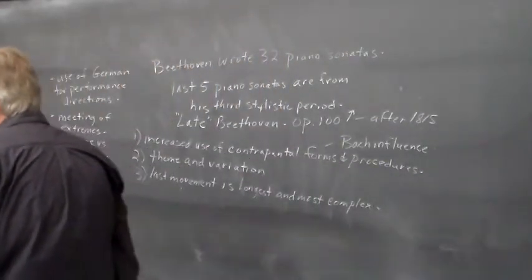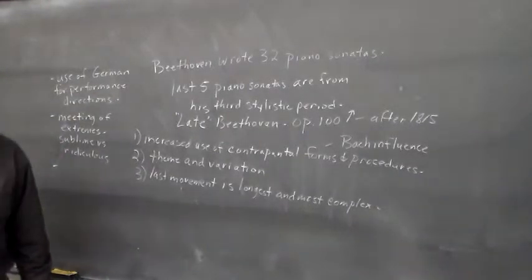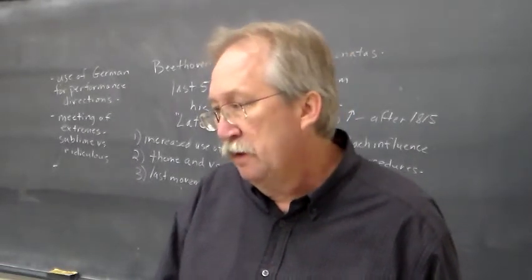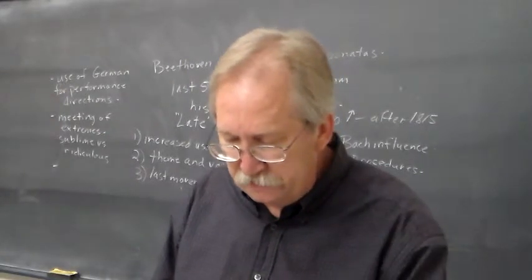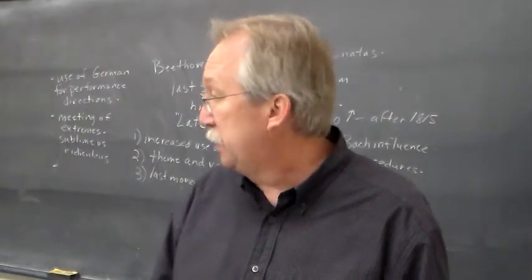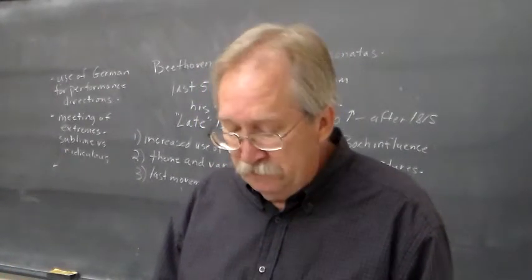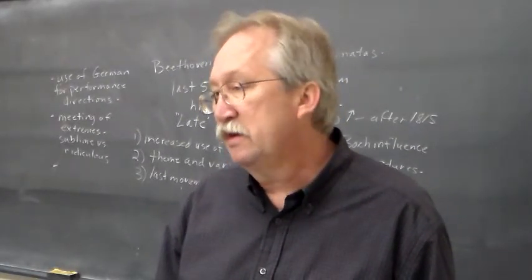Another thing about these late works is their use of form. And Beethoven is really expanding the possibilities of form, sonata allegro form. And one musicologist described it as like looking at a familiar landscape after an earthquake. You can see the basic elements of the form, but everything is rearranged so much that it looks like a new scene. And so the first movement in Opus 109 is an example of that.